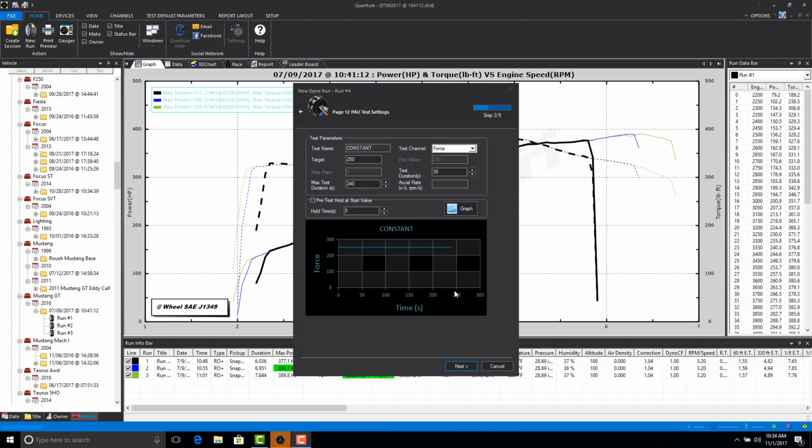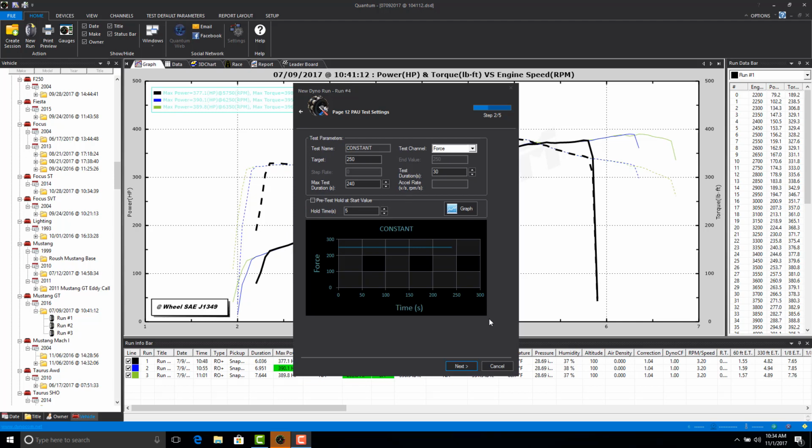Okay, so in summary, you've got this ability to dial in a closed loop force through the PAU constant test, or you have an ability to do open loop force through the load screen on the gear roll test.